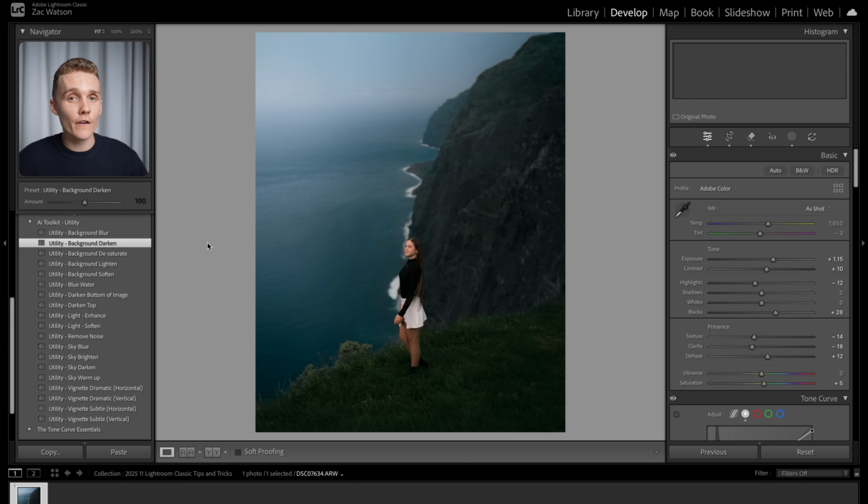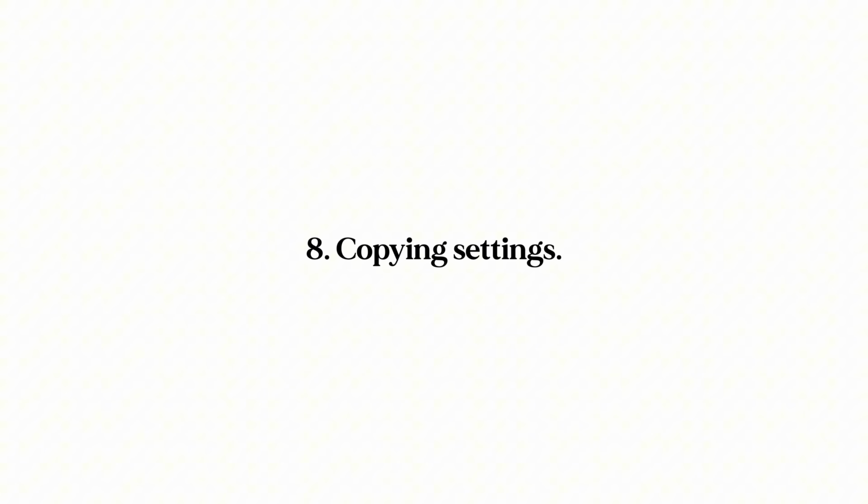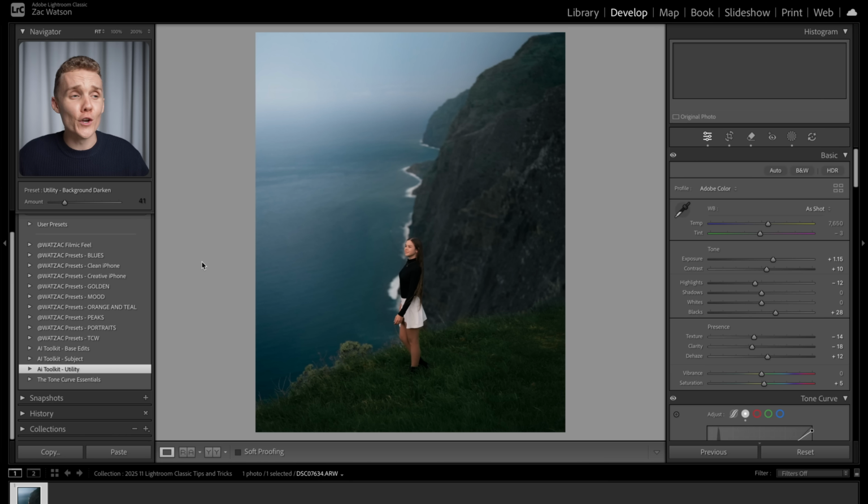These tools are perfect for batch editing, which brings me on to copying and pasting settings between photos. Chances are when you go out to shoot, you don't only shoot one photo, come home and only edit one photo. Chances are you might have a couple more. So what do you do once you've nailed your edit? Well, there's no point to restart and apply all the same settings you just applied to the first one all manually. That would take way too much time, and there's a way easier way to do it.